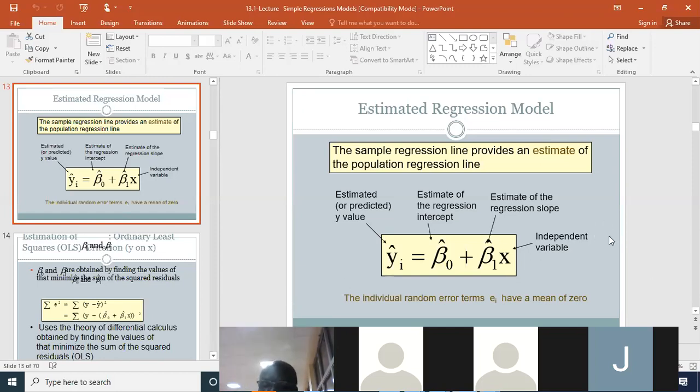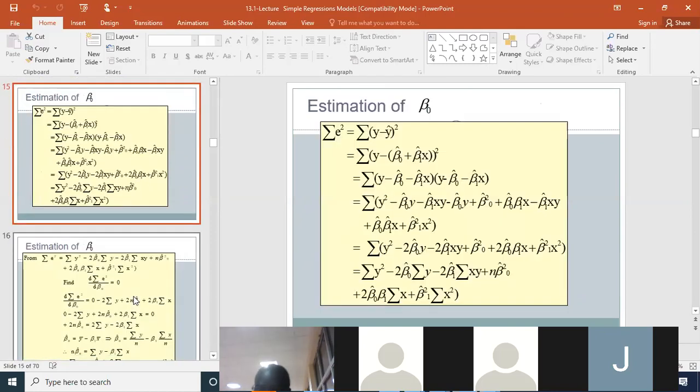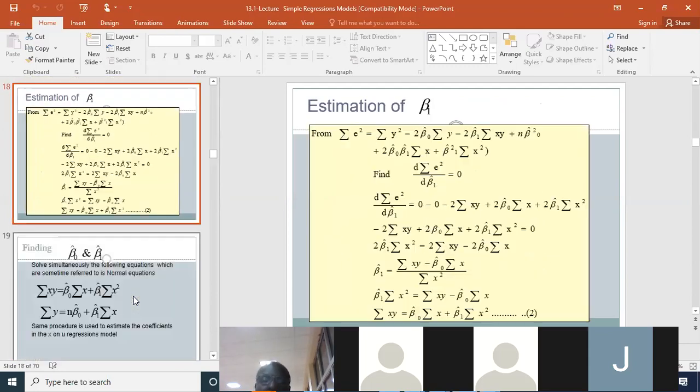So I'll deal with this one first. I'll just peruse through the procedure, which I've derived for you, but I'll give you the result. This is the model here. I want to differentiate the sum of squares, this is the error, with respect to beta naught and beta 1. That's all I need to say there. Forget about the other issues of differential calculus. I've done this for you all the way, and I'm taking you to the result.